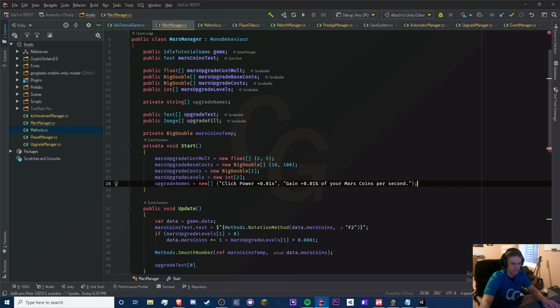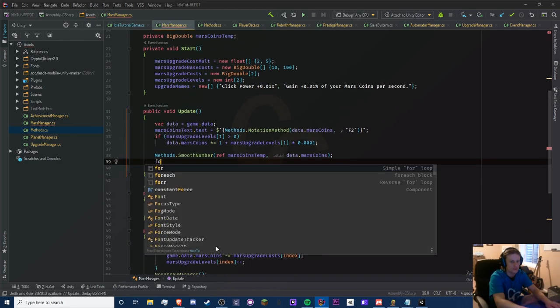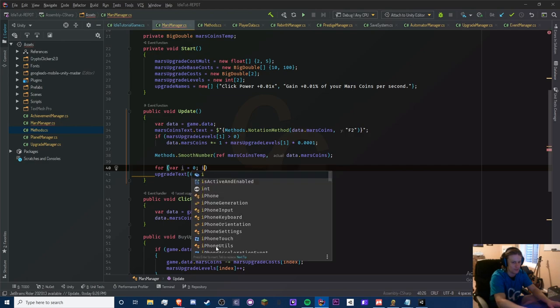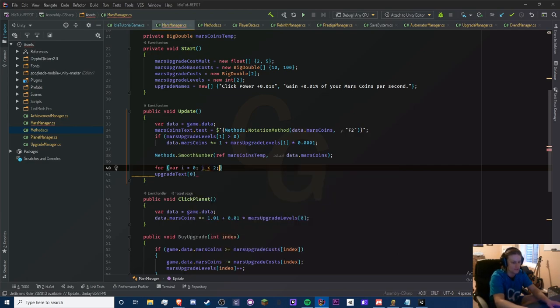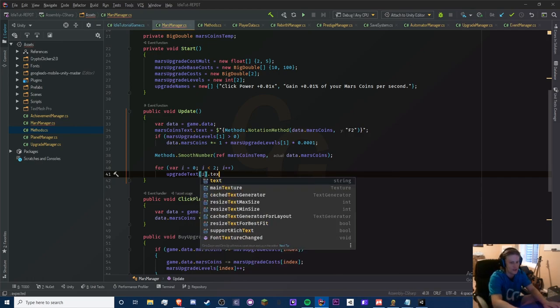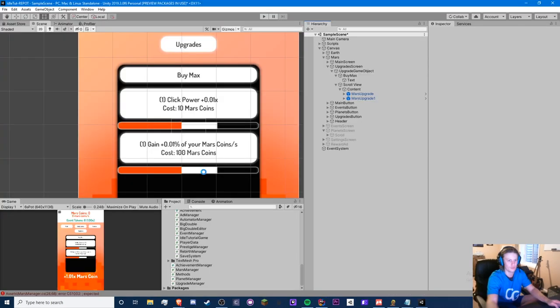And that's it. So now we can run this in a for loop. So we could just do for var i equal to 0, and we're going to cap it at 2, so we'll never hit 2 because we only have 2 upgrades. And so that means the max array index is 1, and we don't want to go to 2. So we could just set upgrade text at index i dot text to be equal to, so we have our level right here.